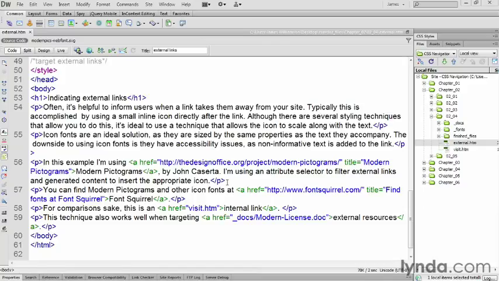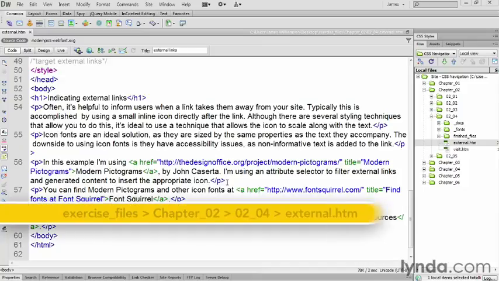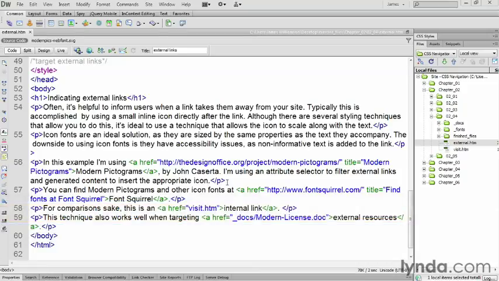Occasionally, you're going to want to indicate when a link is going to redirect a user to an external site or even download an external resource. Now, the easiest way to do this is to use attribute selectors to filter out link types. While we're focusing on a specific use case in this particular exercise, I really want you to think about all the different ways that you can use the techniques that I'm going to show you to enhance your navigation, and maybe in some other ways that are unexpected.